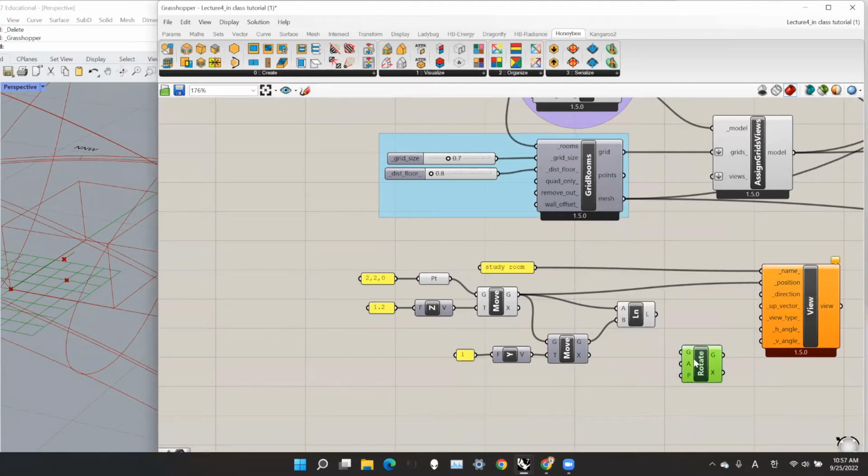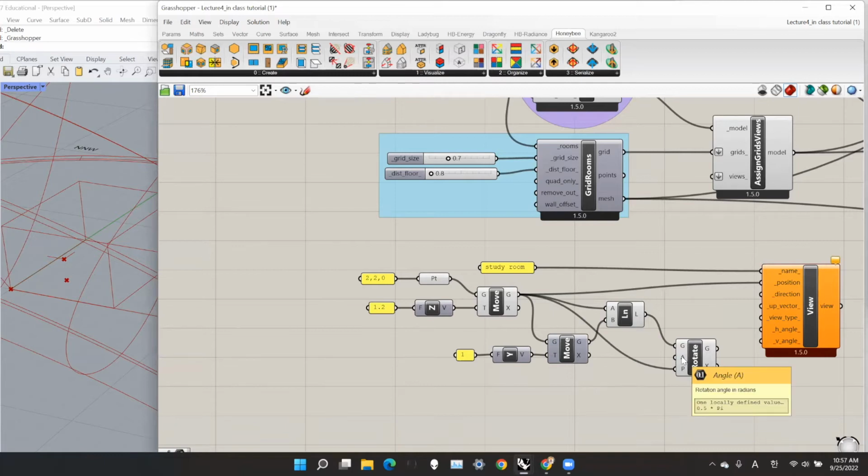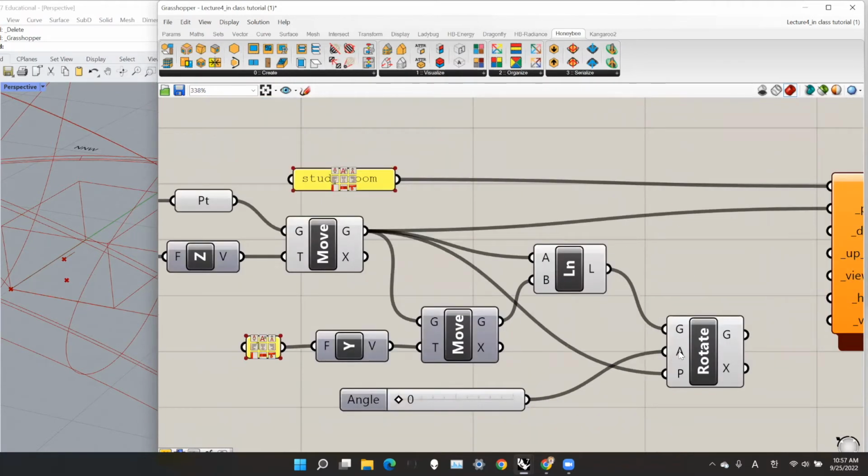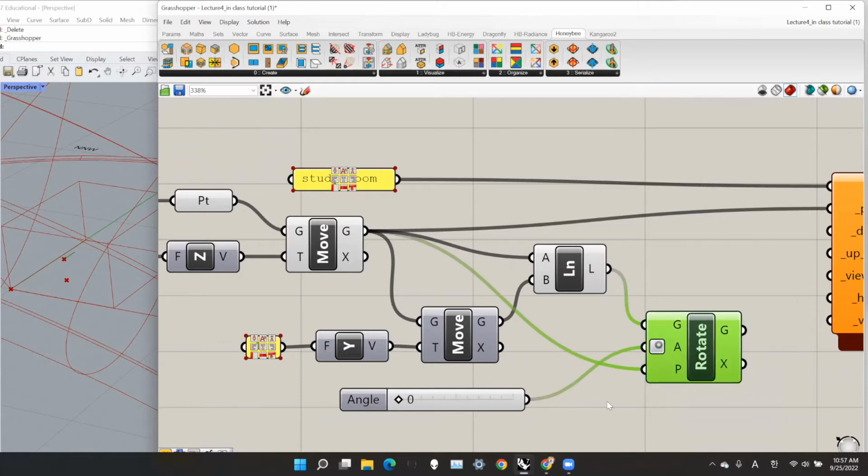rotate components and make the line rotate at the point of the person's eye. And the angle, by the way, is in radian, but we usually think about degrees in 360. So this is the slider. And if I put this one to the angle, there is something wrong, so I need to go to the angle in the rotation and make it degrees so that it corresponds to our perception of degrees. So by rotating, we can change the head orientation of the person.